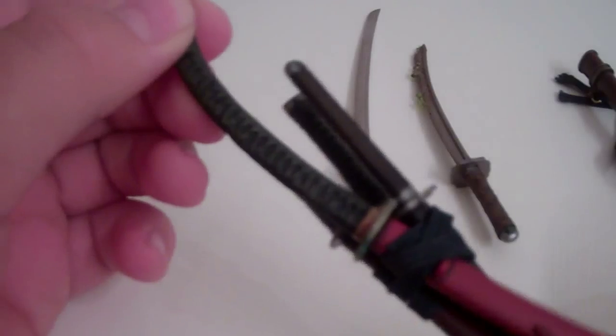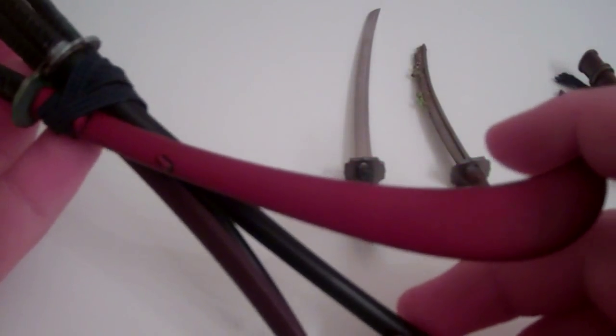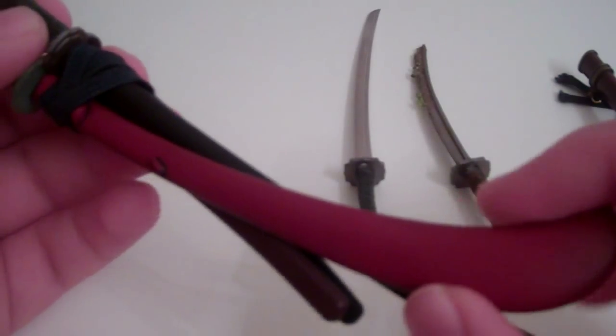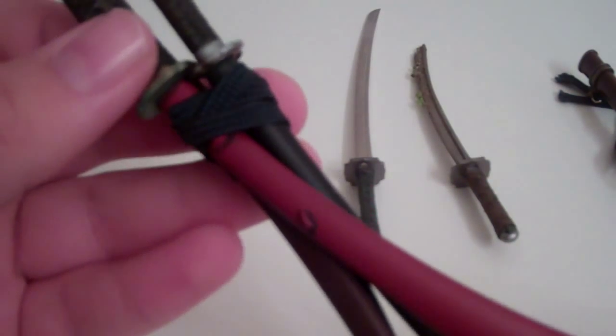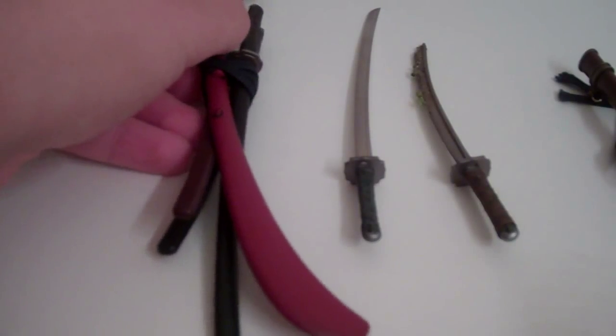This red one is definitely unique. It does have the longest handle and then the longest blade. The only thing that doesn't make sense of this is it would be impossible to take the sword out because the bigger end is on the side and then it gets skinnier. So it would be impossible to take it out or put it in, but still, it's really neat. It gives a really cool look and just a really unique sword to go on his back.